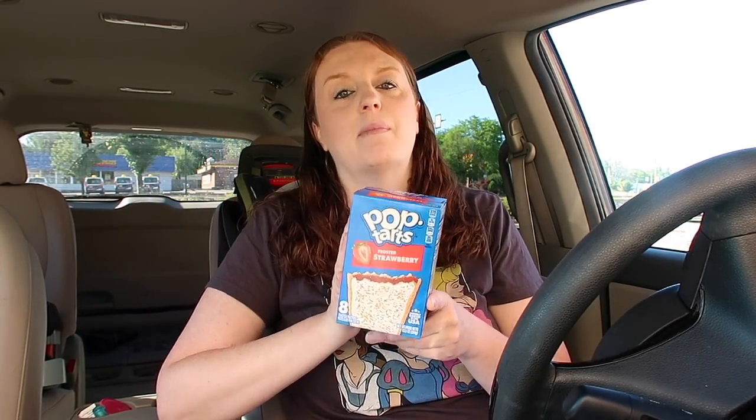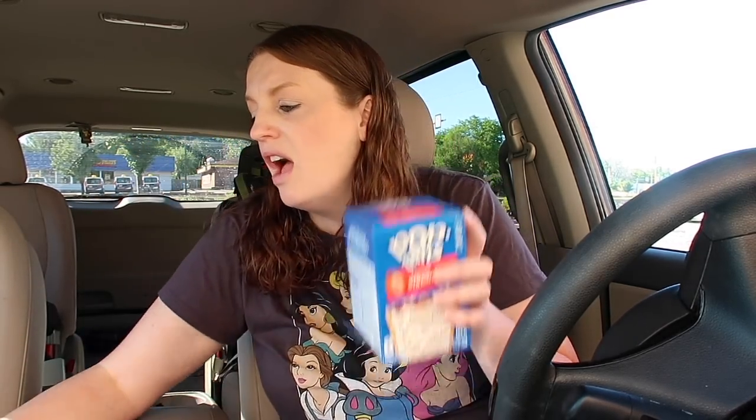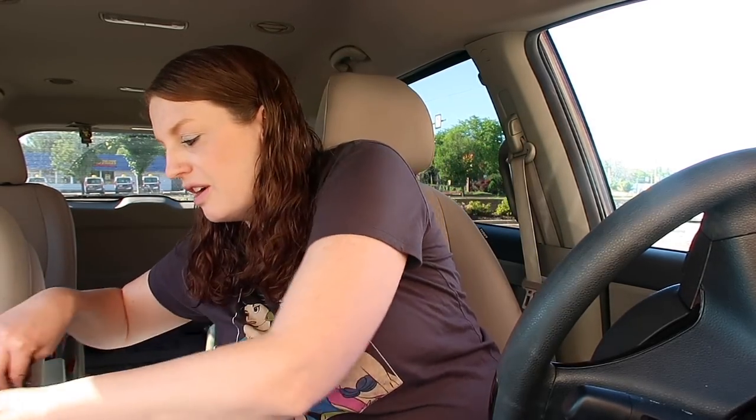The deal does go until September, so we still got a couple months left to go for that. But I ended up getting some Pop-Tarts because I just kind of like snacking on these every once in a while. But these were $3.99 at buy one get one free. So I got 2 boxes at just $3.99. That's $2 a box, which is a pretty decent deal. I did try the Aldi one. The Aldi ones are just as good, but I prefer the Pop-Tart brand the most. So if you guys are interested in that, and then I will submit my receipt to Kellogg's Family Rewards.